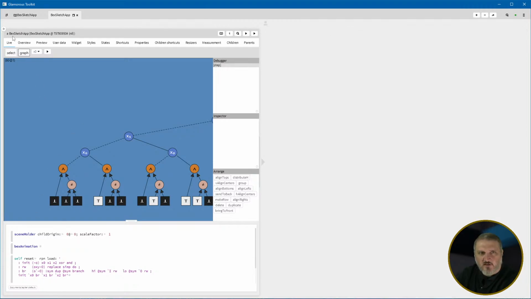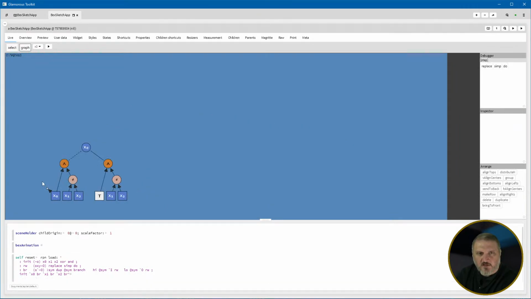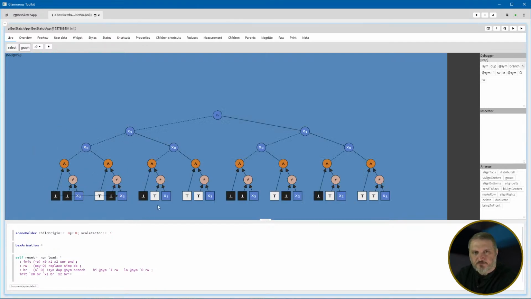This shouldn't be blocking that thread, I think. If I just run this, I should be able to drag this around. Yeah, I can work on this while it's running, which is what I expect. I'm not sure why the debugger doesn't load.